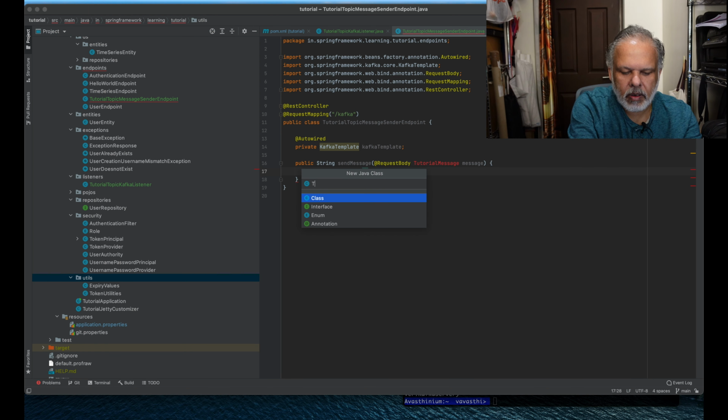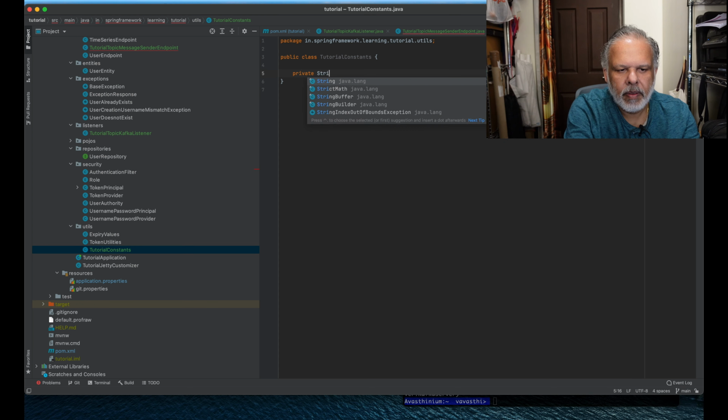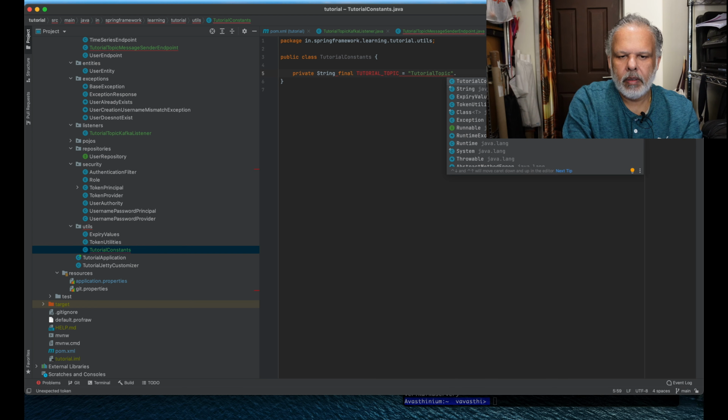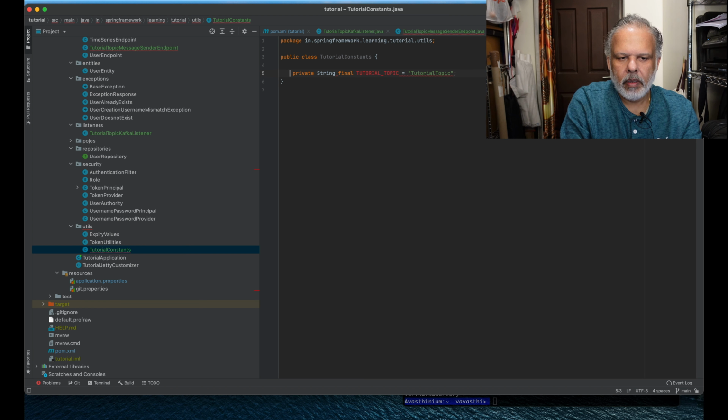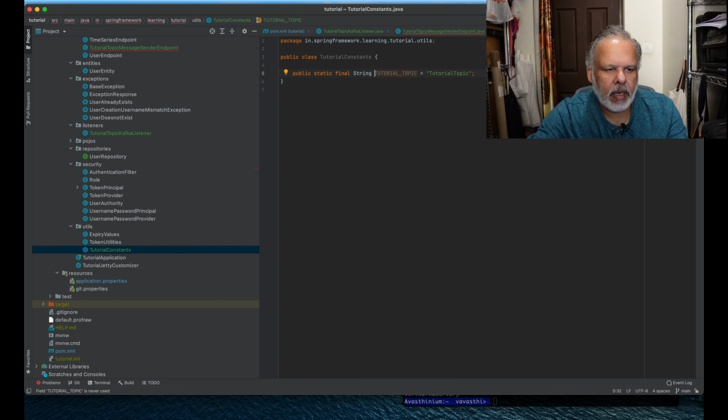Let us create a Java class called TutorialConstants, and within that class we define the variable. So, this is the variable that we have defined.